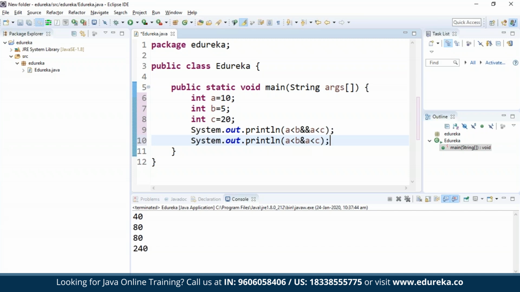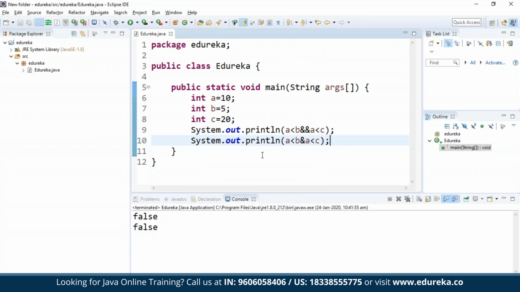So what we are going to do here is compare a with b and similarly a with c. The results of a compared with b and a compared with c are going through a logical operator, which is none other than AND. If both the results are true, then the result must be true, else it should be printed as false. The same operation is conducted in the second statement as well. Now, without further delay, let's go and execute this program and see the output.